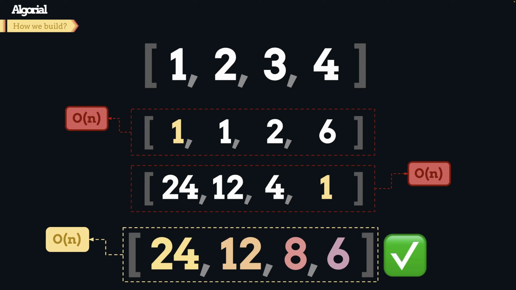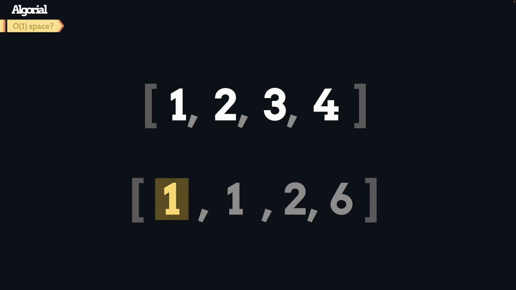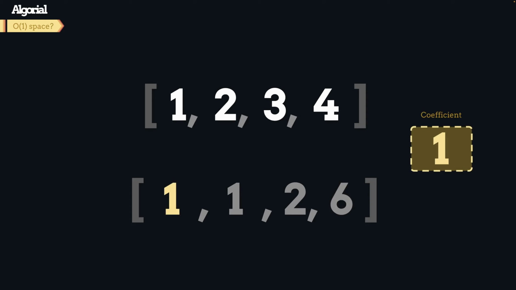The answer is yes. What we are missing here is just, what if we build the result array as we go through the algorithm? I mean, initially we can fill the result array with product values starting from the left, but when we are doing a reverse traversal from the right side, we can update its value once more. But this time, remember that 1 we put in the beginning? Now we will keep it as a right coefficient. So what's going to happen next?